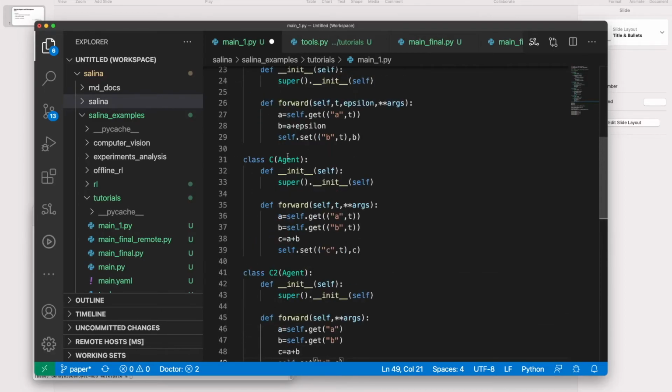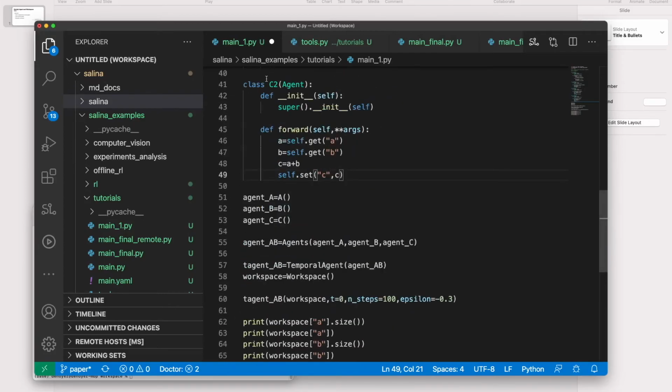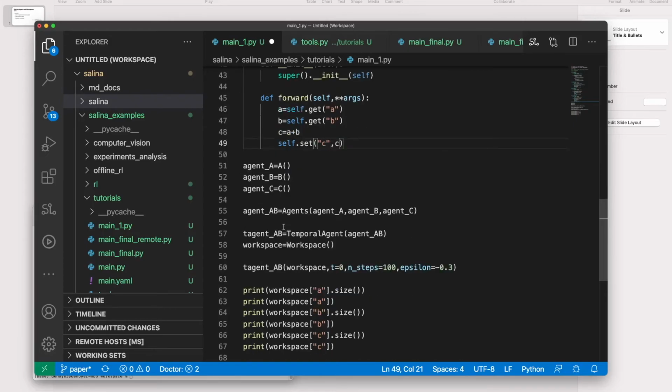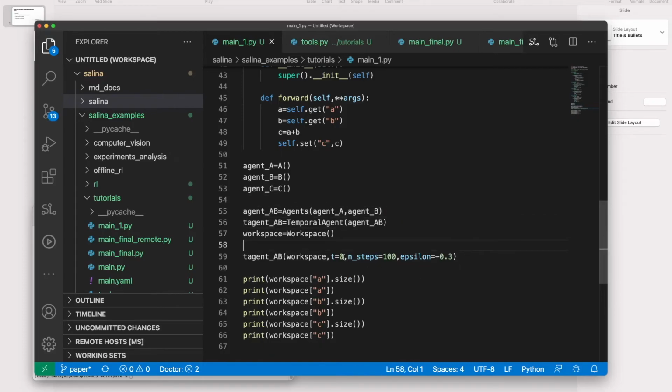I will first execute A and B at each time step, and then after that I will execute this C2 agent over the workspace. So the code will be a little bit different here. I will keep this agent AB. I will execute this agent AB to compute A and B.